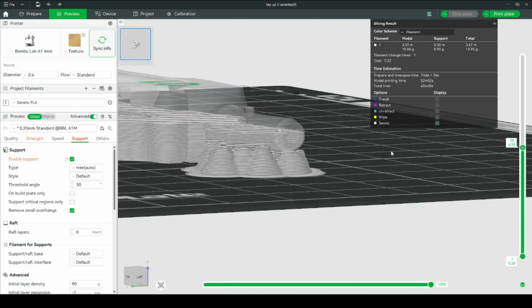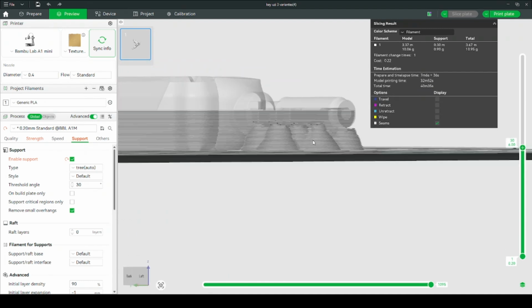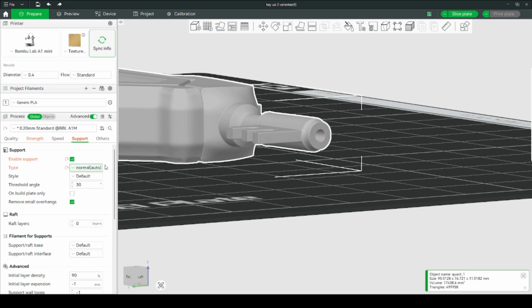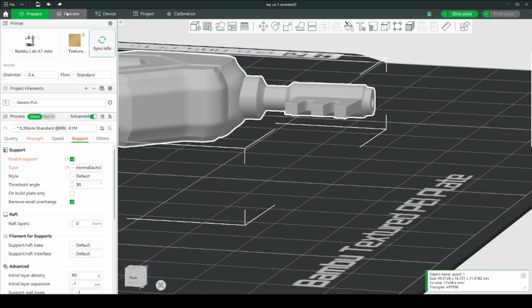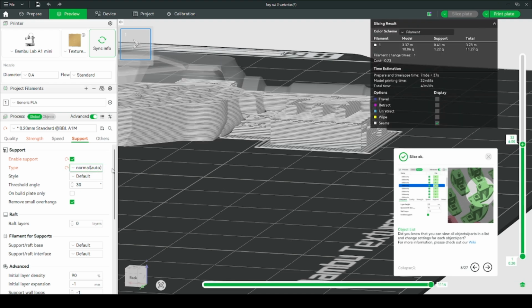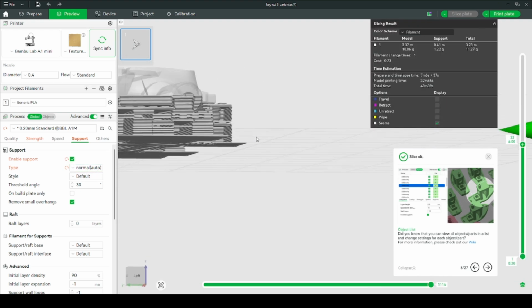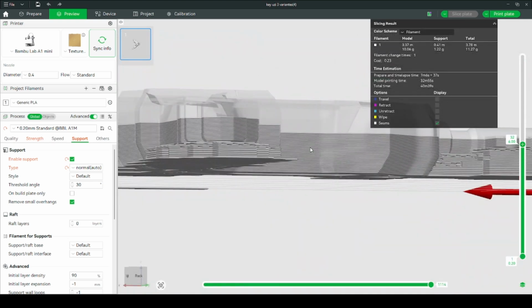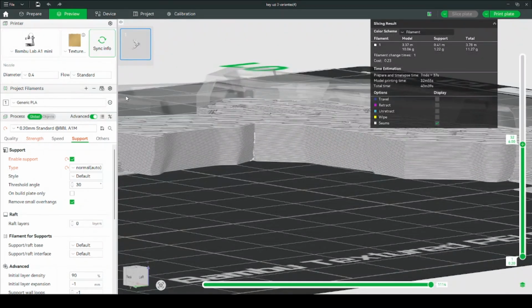Now, after this, if you go back to prepare and type, and you select normal auto, you may wonder, what does this do? Well, if you go back to preview after you selected normal auto, you're gonna see that the support type changed, and you're not using a tree type.